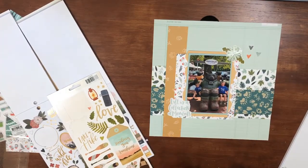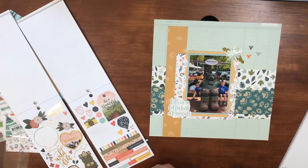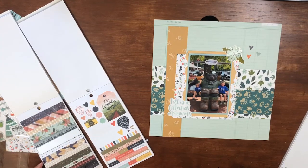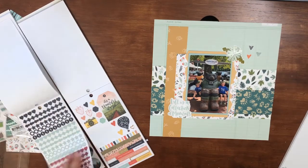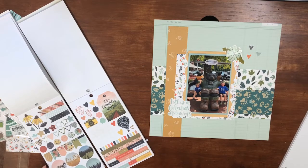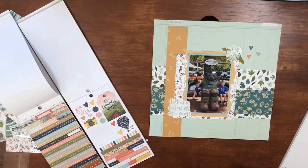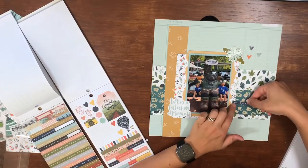And I decided that since I had that flower and those hearts in the top right, having that saying in the bottom right wasn't really, what's the word, not even, balanced very well. So I pulled up that saying and moved it to the bottom left to balance it out a little bit, and then just looked through all of these stickers. Honestly, sometimes when I have so many stickers that would be perfect, so many embellishments, it's kind of hard for me to choose.